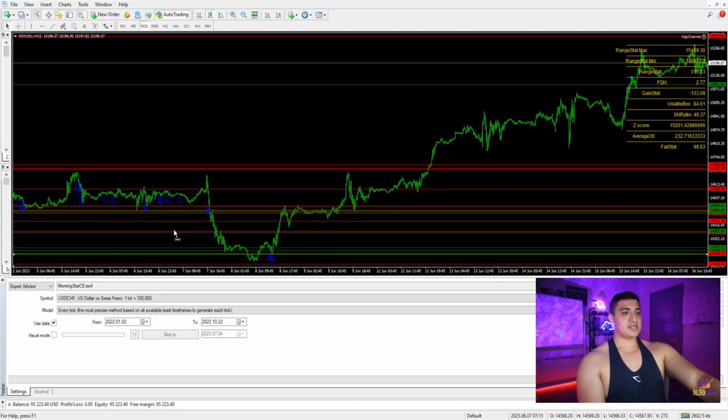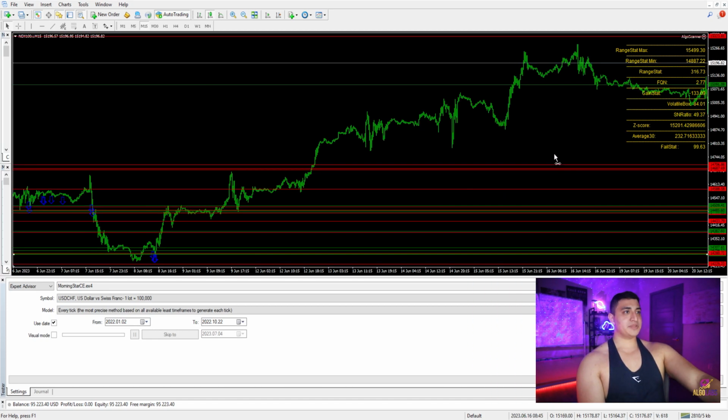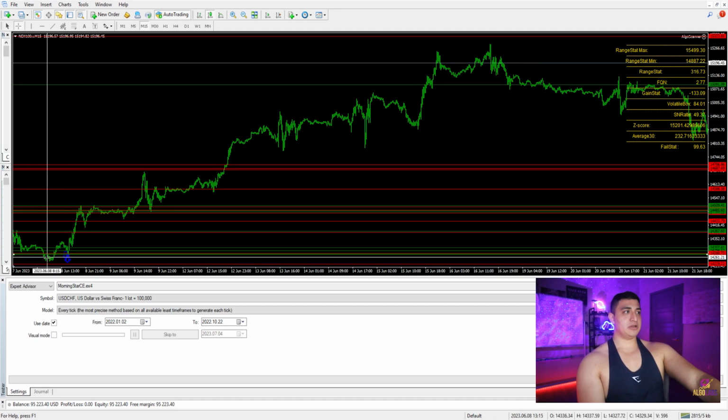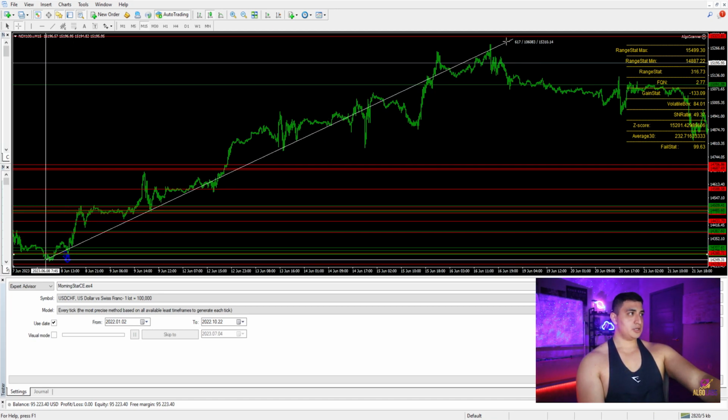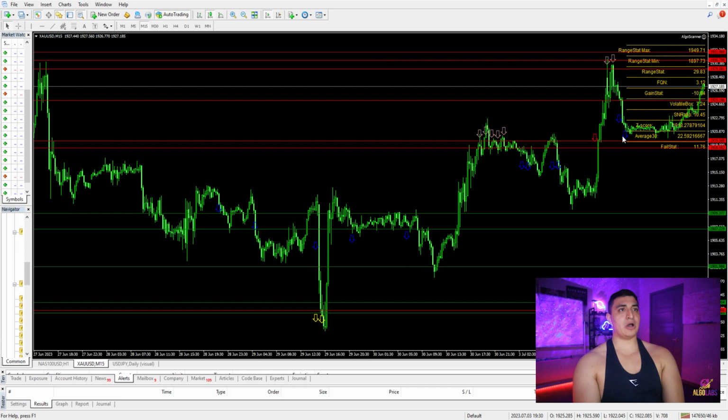So that shows you the power of golden levels right there. From that specific level, you can see that it went up more than 600 points. These are just examples of golden levels and how it trades. The specific system is very effective, and I'm excited to have released it to you guys and to keep improving this algorithm to be beneficial to you.